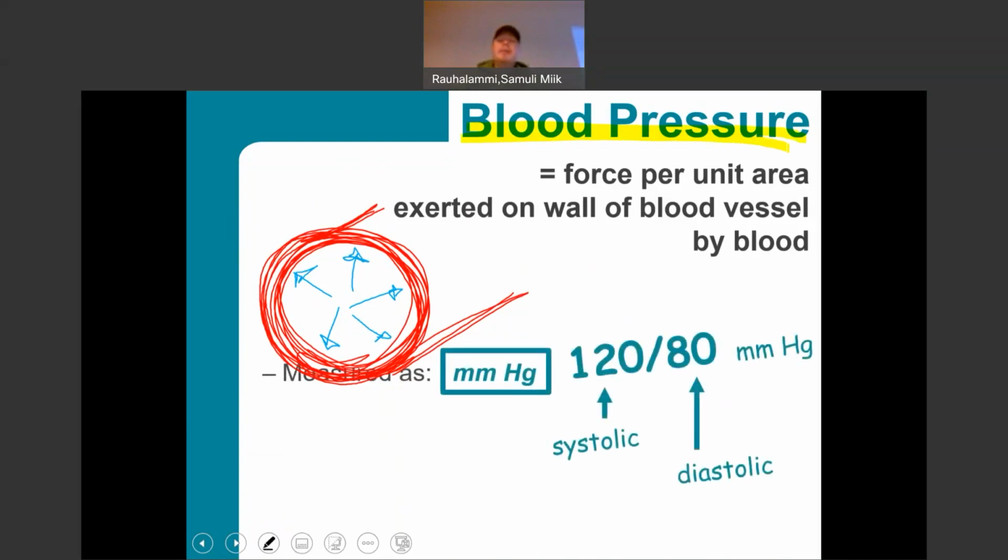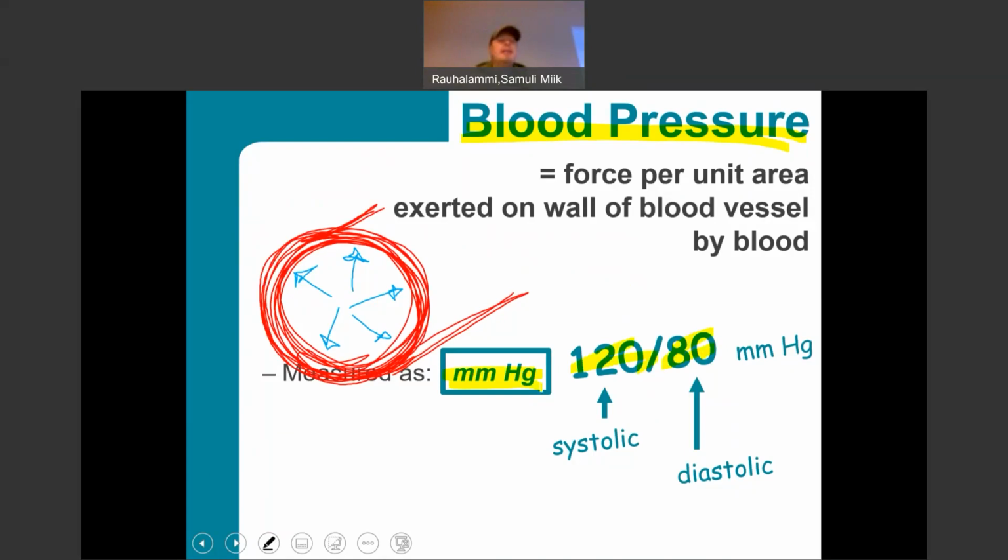And typically some of the values that you will see for the blood pressure include two sets of numbers. It will include a higher number and a lower number. And we'll discuss why we actually have two values that you need to know. Another thing that you'll notice is that the blood pressure is typically measured as millimeters of mercury.